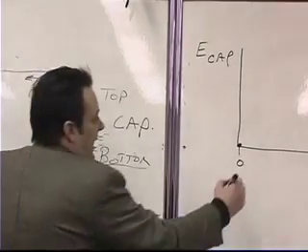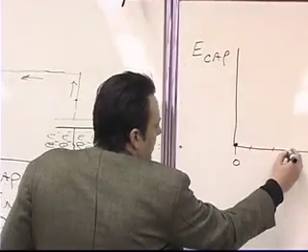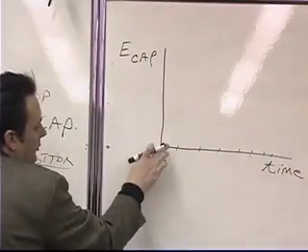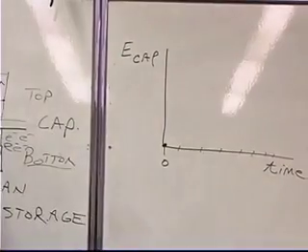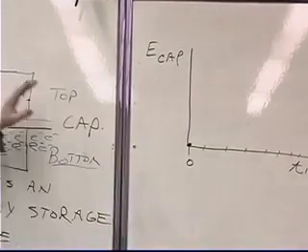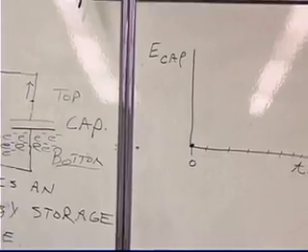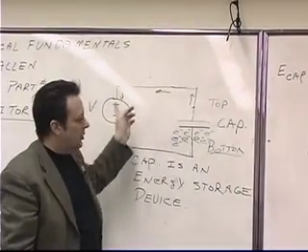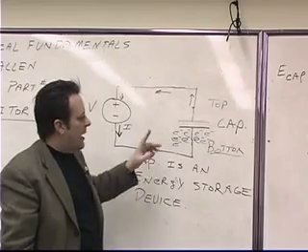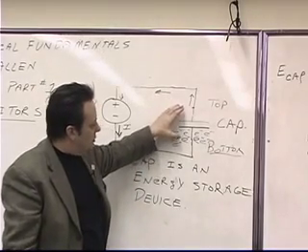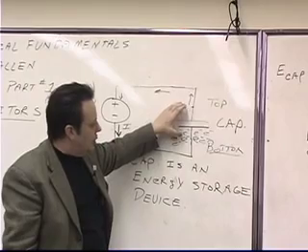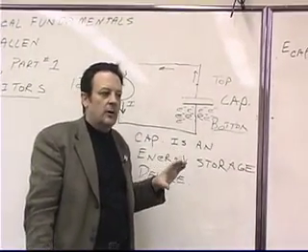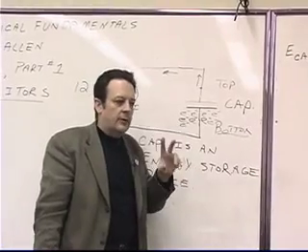We assume that as time goes on, the starting point for time moving on is going to be the instant that we close that switch on the circuit. Okay? And we had a closed loop. Now, what we're going to do is talk only about the voltage across the capacitor and how it changes with respect to time. And we're going to look at it two ways.